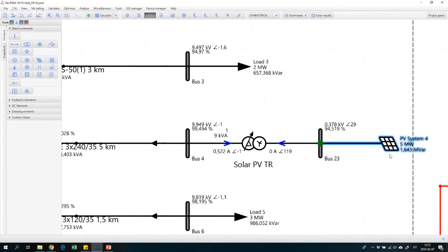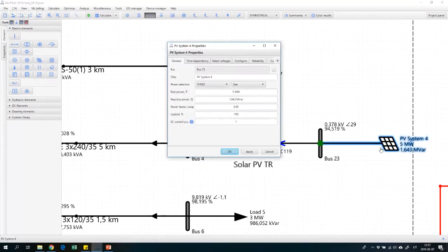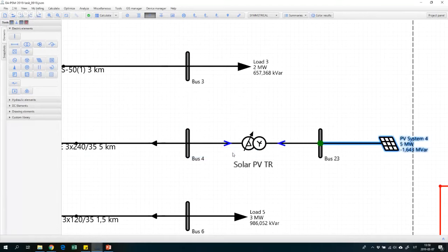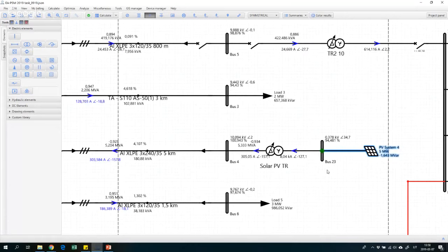Let's try to connect the solar power plant one more time, and let's start to change the power factor of the solar power plant, because another thing that engineers need to calculate in this kind of system is how much the solar power plant will affect voltage when we use power factor control, because solar power plant inverters are usually capable of changing the power factor. So let's enter minus 0.95. This is our power factor, which we'll assume now. And let's evaluate how this will affect the voltage with the new power factor.